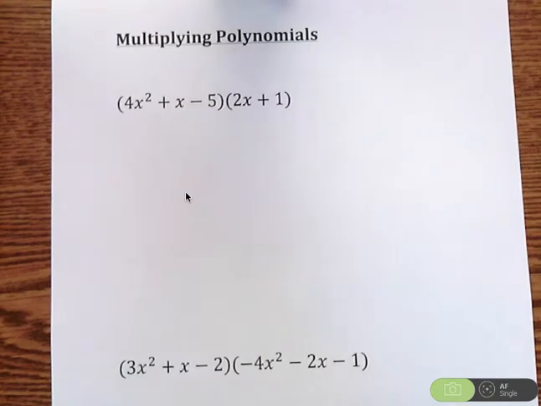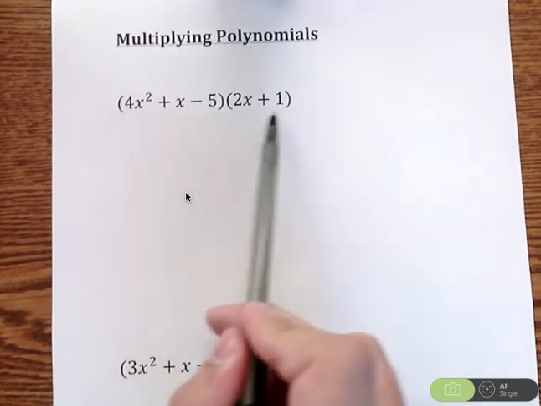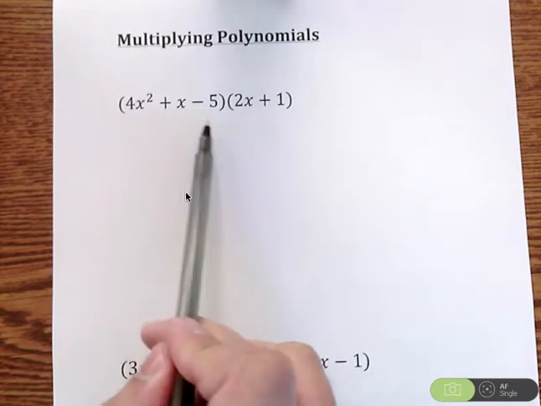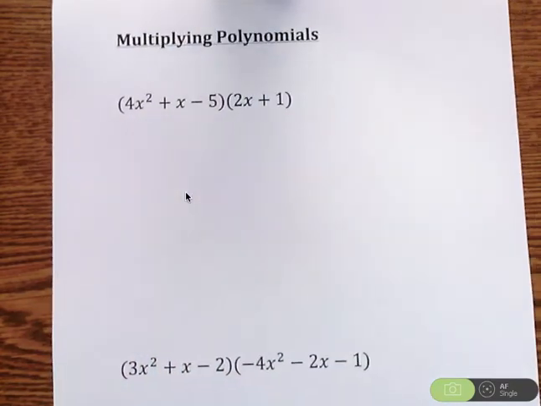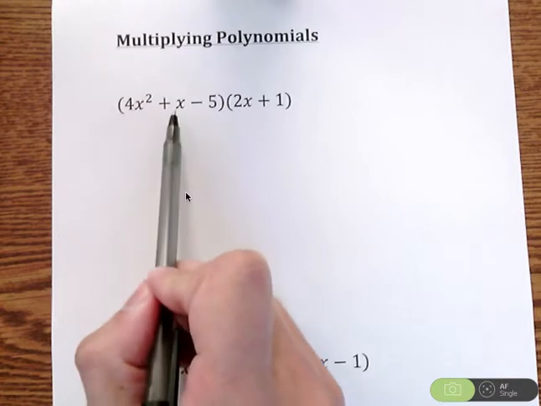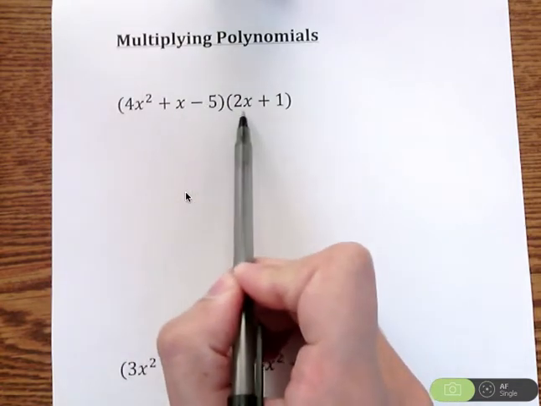How you're going to multiply polynomials, especially if it's just two polynomials here—one set of parentheses, second set of parentheses. What we're going to do is distribute a whole lot in these problems. In this front parentheses, we have three different terms, and in back we have two terms.